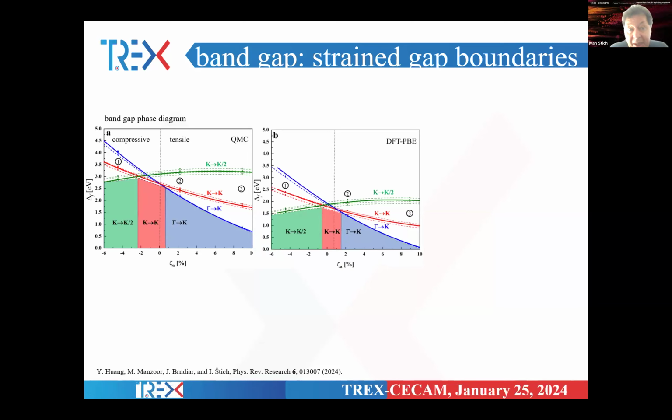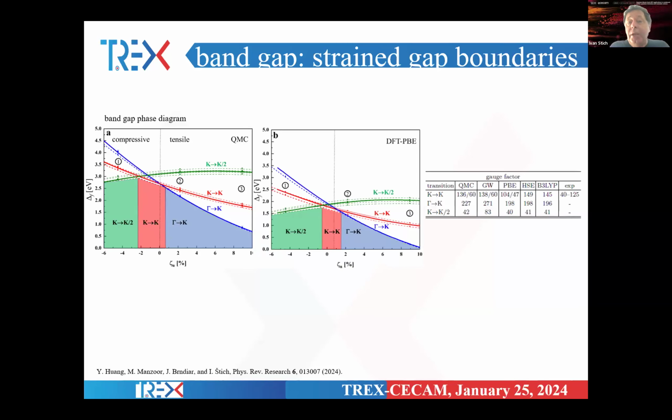They look very similar. What you see here is essentially a vertical shift downwards. All the band gaps are roughly an electron volt lower than in the QMC. In phosphorine, it was about 2 electron volts. The gauge factors also agree, are quite similar. So the question is, is that valid for all transition metal dichalcogenides? I cannot answer this because we have done only one, but I believe that would be the case.